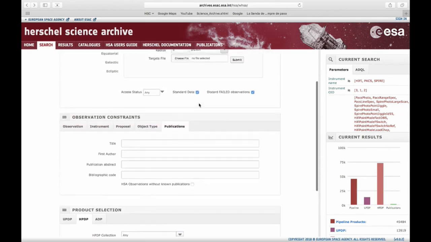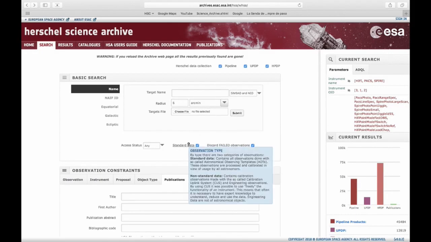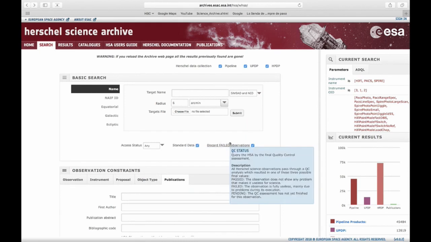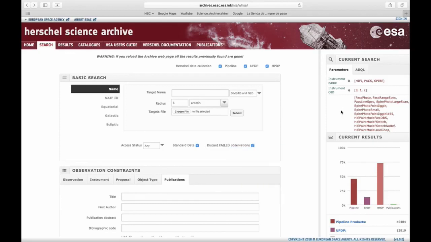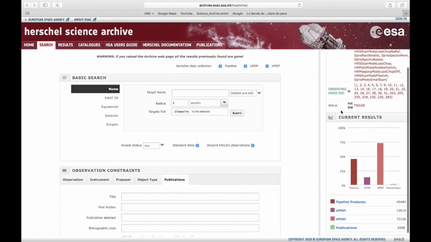All the filters in the 3 panels can be combined to perform a single query. By default, only observations taken in standard observing modes which have not been declared failed by the Data Quality Control Assessment are considered. The list of filters entered to perform a query is displayed in the Current Search window.